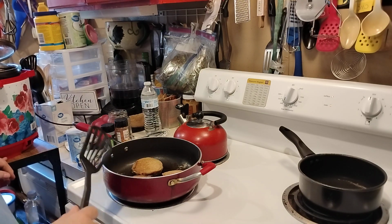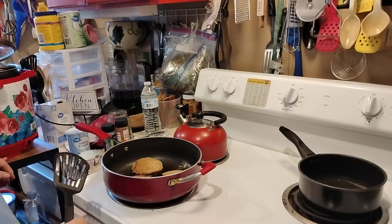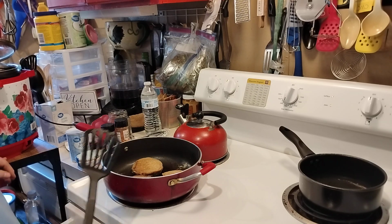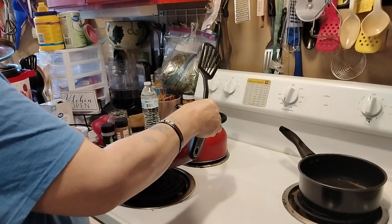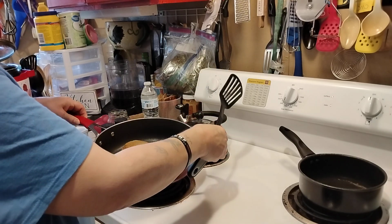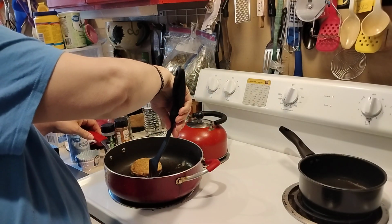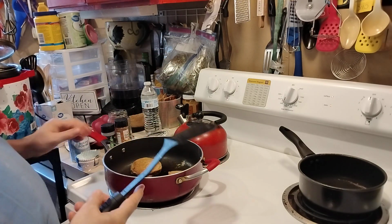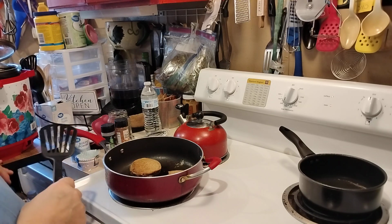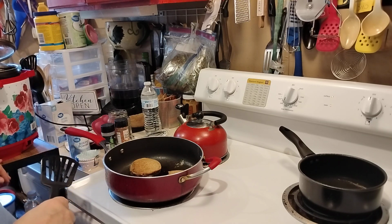Now, you can add chocolate chips to these before you put them in your tube if you want to. Now, you can freeze these up to 3 months in the freezer after you cook them all. And just heat up one or two at a time. Or you could put them in the microwave and heat them up one or two at a time till you get them warm.